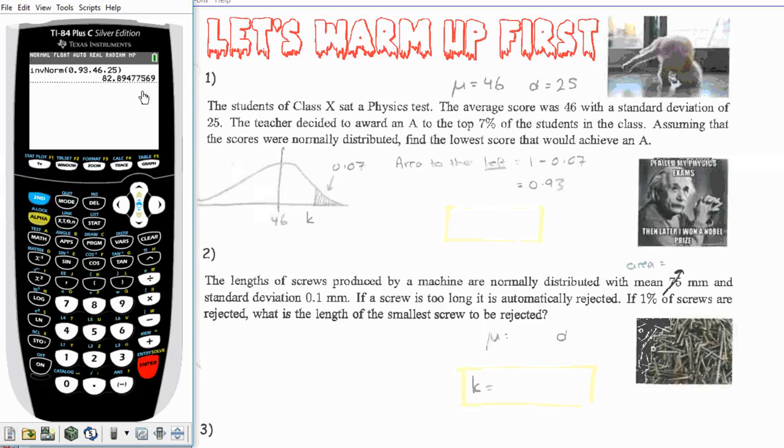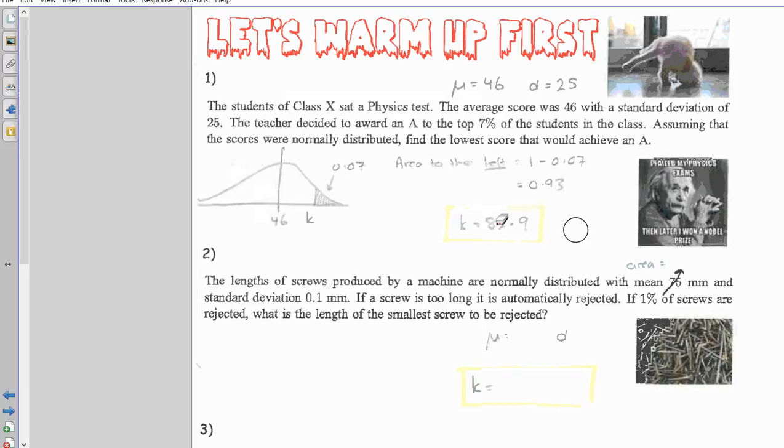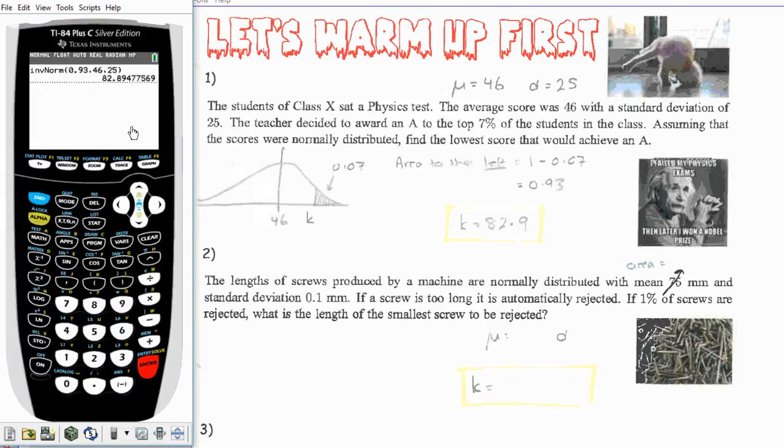And we've got the pass mark. The pass mark is 82.9. So it's saying that the lowest mark to get an A is 82.9. So that's our answer, 82.9, rounded to 3 sig figs. Again, I strongly suggest in the exam, write out the unrounded answer and then round to 3 sig figs. So if you make a mistake rounding to 3 sig figs, you might not be penalised for it. So that's that one. Let's go on to the next one, question 2.